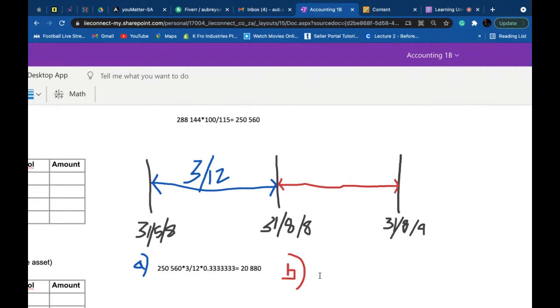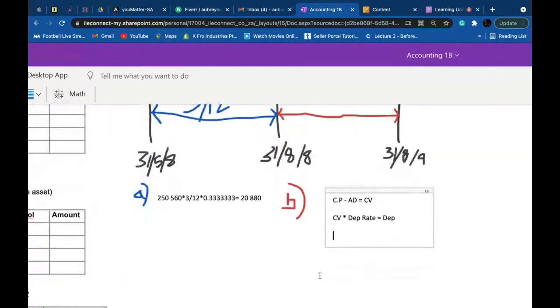Now, remember we're on the reducing balance method, and on the reducing balance method, we calculate depreciation on the carrying value. So now, for this B, we did actually have depreciation. So we now need to calculate the carrying value. How do we do that? We say cost price minus your accumulated depreciation will then give you your carrying value. And then your carrying value times your depreciation rate will give you your depreciation for that period.